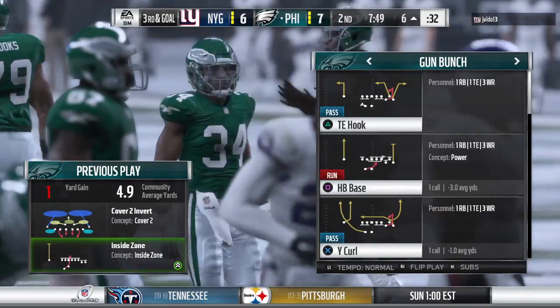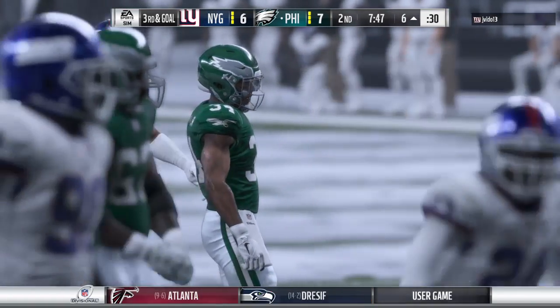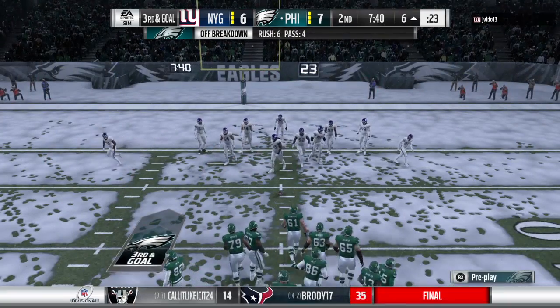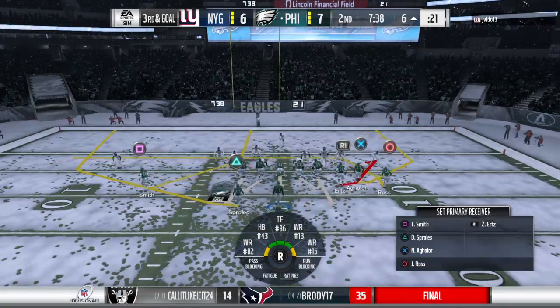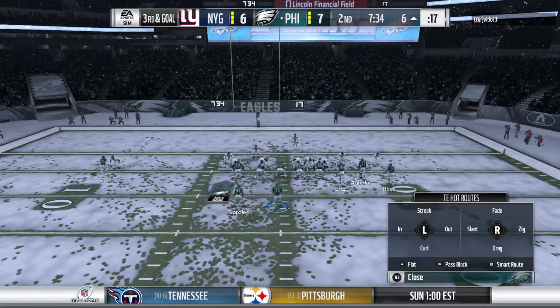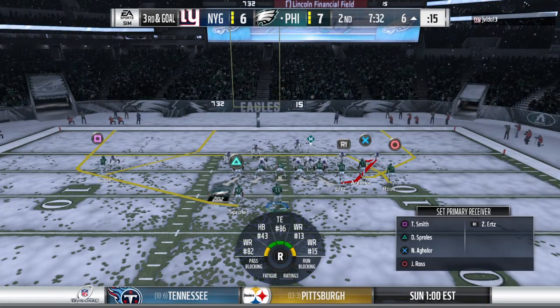Defensively, I think they can smell a stop. Ball right around the 5 here, brings up third. And I think what they've done is they put doubt in the minds of the offensive guys. What do we do? Because now you don't have a go-to play. Either side they pick, throwing it, running it, it won't be easy.